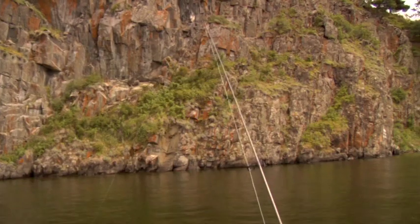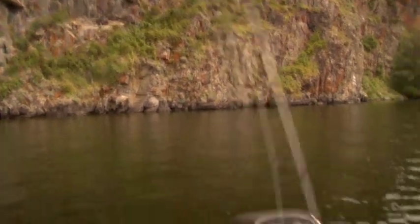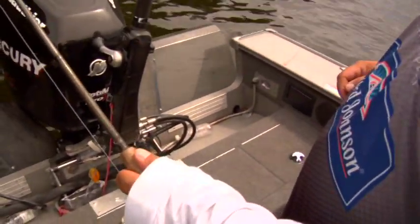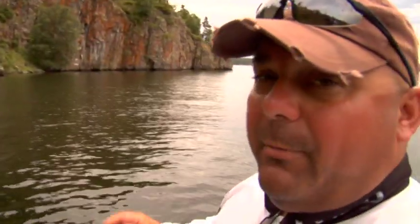I'm on the bottom, and I'm ever so gently bringing it in slowly. Slowly, slowly. I'll reel a couple reels, slowly. It's slow jigging is what it is. It can't get any more basic than that.